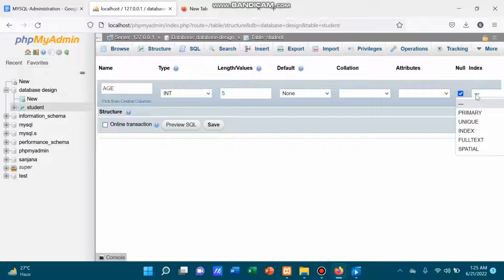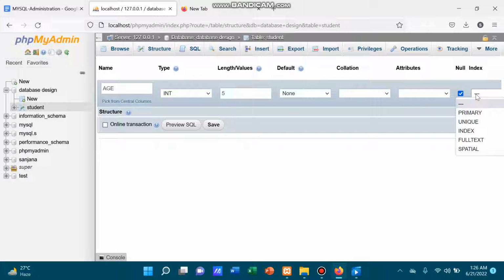Here we are going to work on index, like what our column actually is, whether it is primary, or unique, or index, or full text, or spatial. Primary, we all know, works for a primary key. Unique also has types, like our data will be unique, they won't be repeated, but they won't be a primary key also.